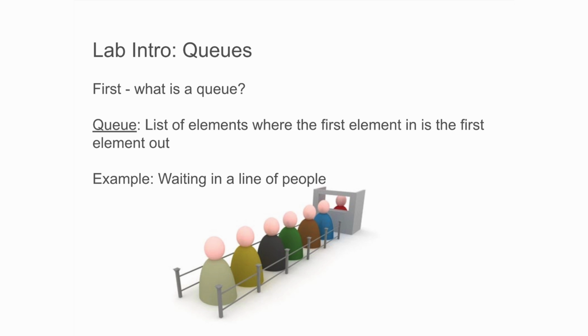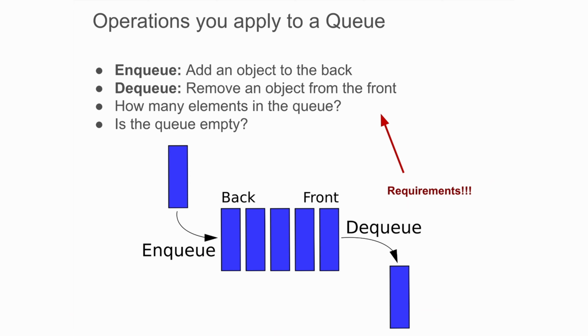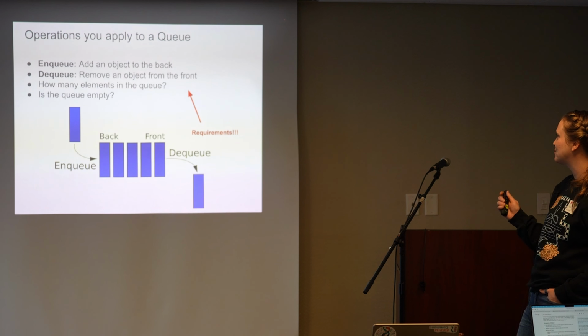So for the lab, there's a PyRosetta lab and a C++ lab. Actually, I guess it's just a Python lab. It has nothing to do with PyRosetta, but the ideas are going to be the same. You're going to be given this Queue class, where there's a list of elements, and the first element in is the first element out. So it's like a line, people waiting in line. You would be upset if the last person got chosen, at the DMV. Ask me about it, I have a fun story.